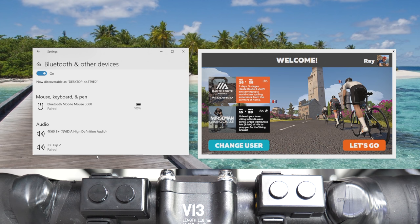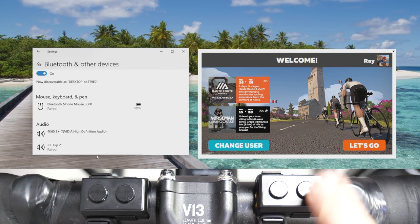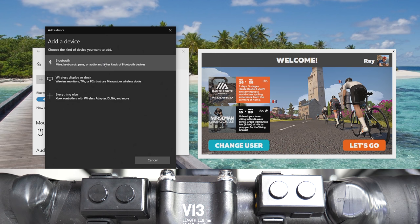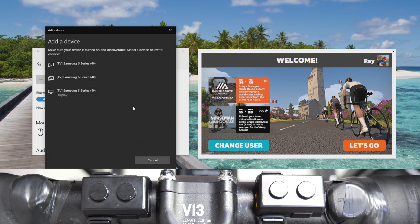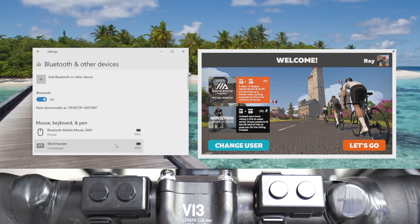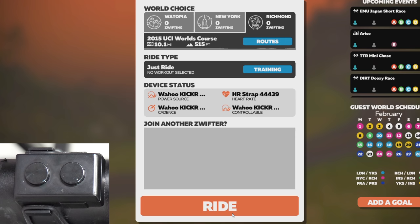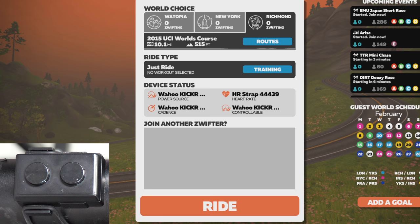Here we are on the bike, and I've got two sets of Commanders. This left one I'm going to use to show you Zwift integration, and this right one to show you the Edge integration. The first thing we do is pair up the Commander to my machine — in this case, a Windows machine. I'm going to click on Bluetooth and press this button right here to wake it up. There we go — S Commander — and we'll simply pair and we're done. It is really as simple as that. You can see it in the list listed as a keyboard, S Commander, and connected. Now we'll go ahead and start Zwift up, pair up your sensors just like normal, and go right into a normal ride.